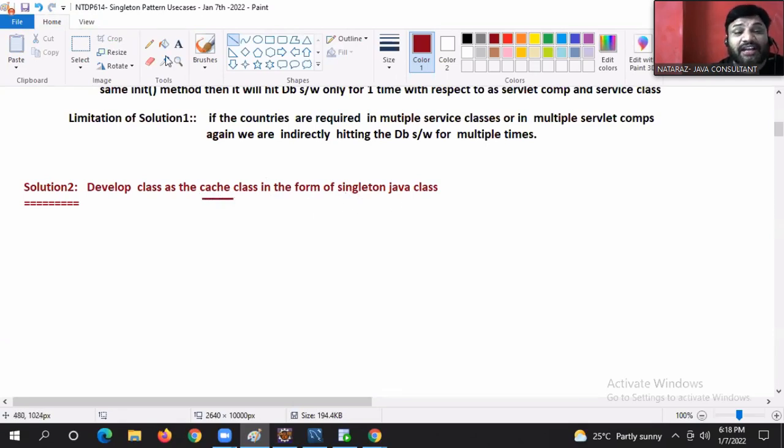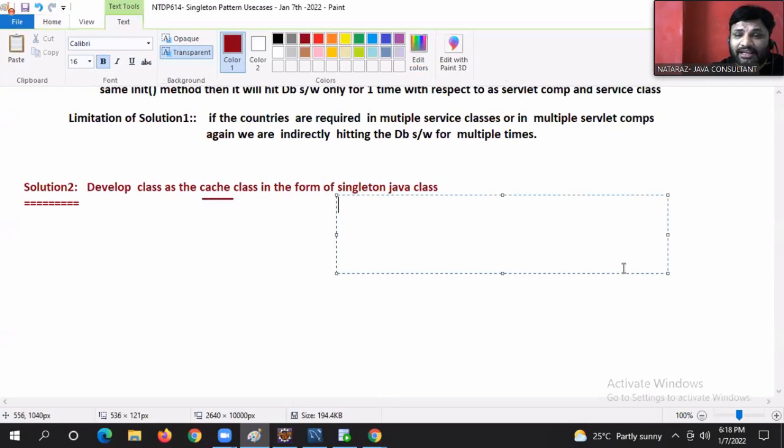Why should I take it as Singleton? Because to make all the servlet components and service classes use the same object, that means the same cache.